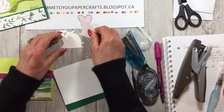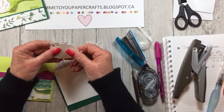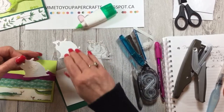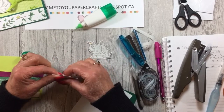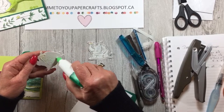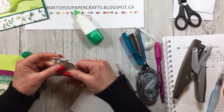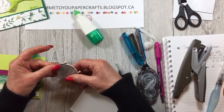Now, what I did as well is I took some thick Whisper White cardstock and I cut out two more images. All right. And so what I will do is glue these together. So you're just creating a stronger image, and I like to use my Tombow glue because I can move it around and get that into position. And then I will add glue to the next layer and put this colored image on top now and make sure that those are lined up properly. So now you have quite a thick image, which should hold up onto your card. So I'm just going to set that aside for a second.